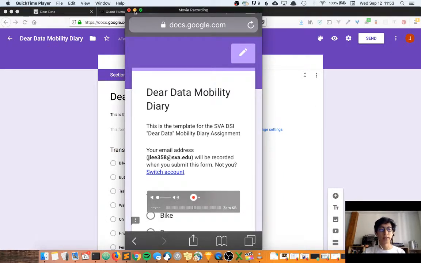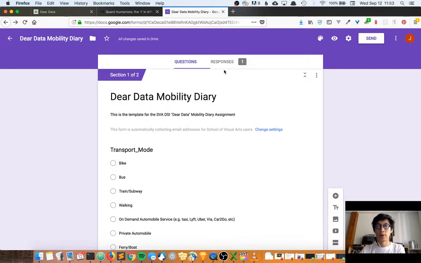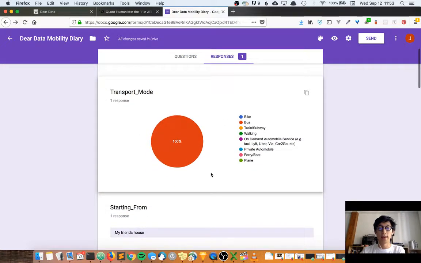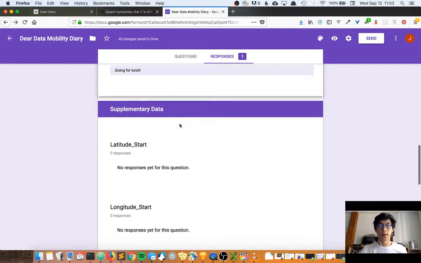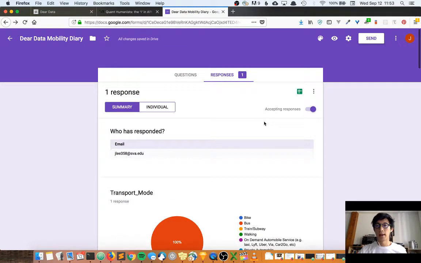If you want to start taking a look at what's in your data, you can go back to your web browser. You can see in responses that you've sent something. As you start to add in different trips that you've taken, these will continue to change. And note that there's no responses yet for these supplementary data. You can receive those responses in Google Sheets.